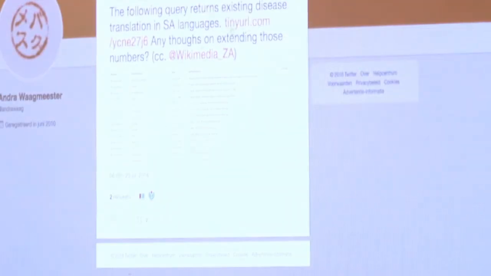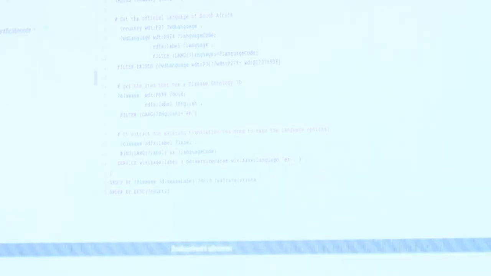So what I did is, first at a hackathon wrote this query, and give me a second because it might take some time to run, and then shared the tweet and asked the whole community, please, if there are empty blocks in your term, try to add some results. Reached out to the local chapter, and they gained some terms. So during the hackathon, we have increased the numbers quite a bit. There is still only one 10. So I was hoping at the end of Wikimania, let's make more than 10. But as you can see, there are more 5s, more 4s, and more 6s. That was it. So please, let's get to the 10 before Wikimania ends.